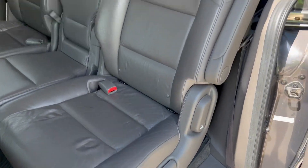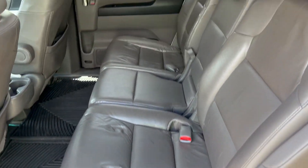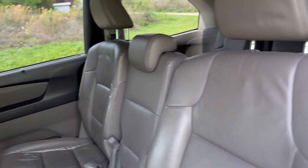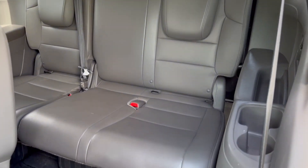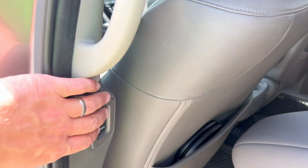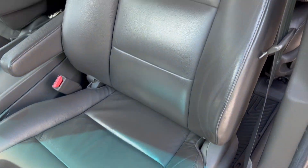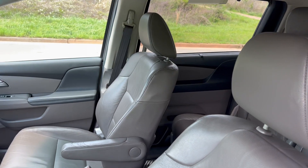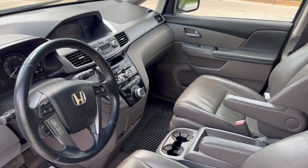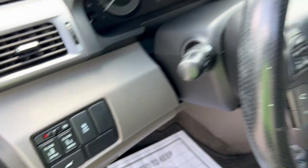As you can see, you've got your leather interior nice and clean — no rips or tears. You've got your DVD player there. That's your available third row, which does fold down for extra cargo space. Driver and passenger seat. You can also control your doors here at the driver's seat.